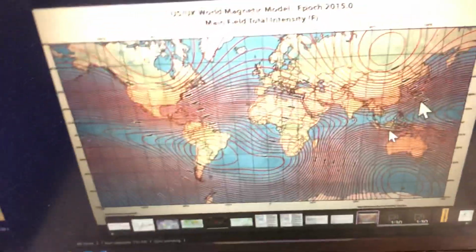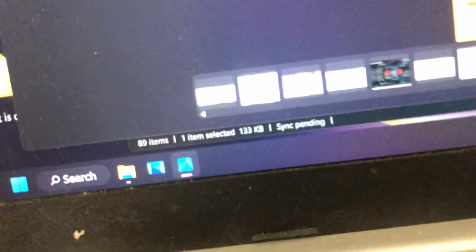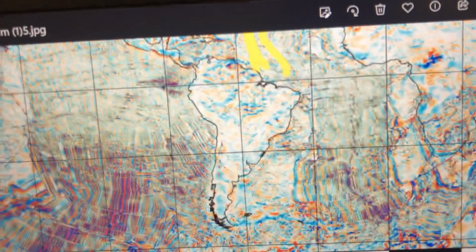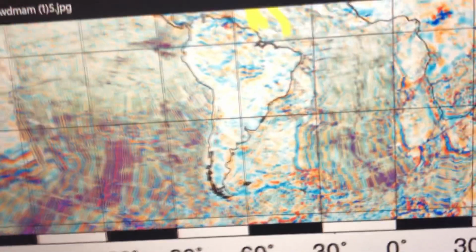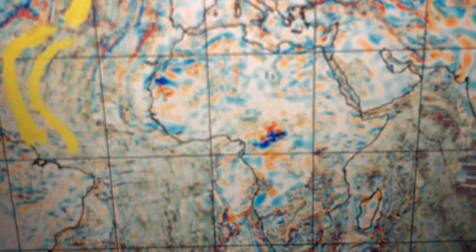You can see on this other map too, really great deep specifics on locations where the field is really just wildly, well, you know, I can just zoom in on this one. This is something I've been wanting to do for a while to show you guys. Okay, so how do I do this? Do I grab this and pull it down? Oh, good. Okay, so let's look at Africa here.